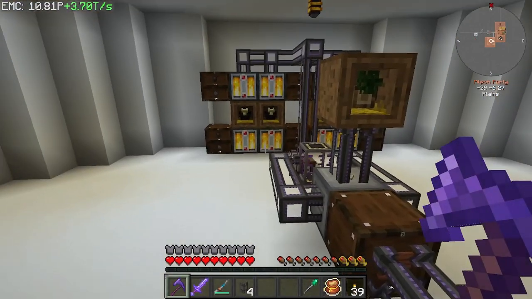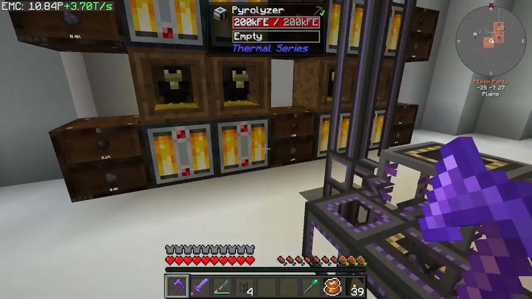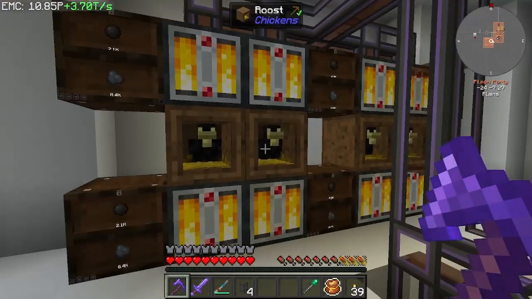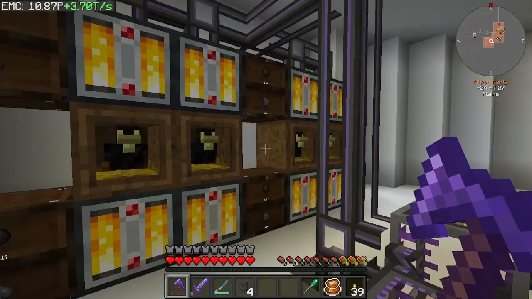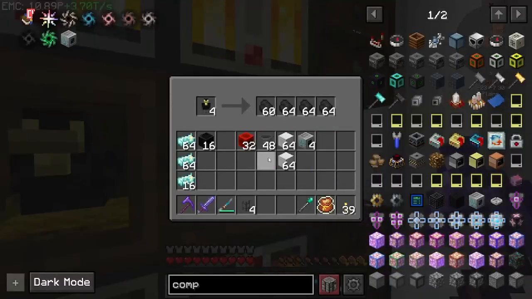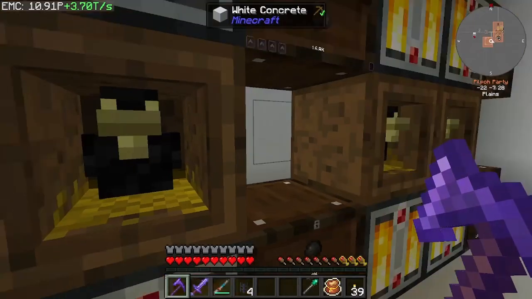So, let's go over what we've got here. This is a bit of a beast. I feel like I should make this slightly quicker. Maybe add a few more pyrolyzers, but I've got the roosts. These are just two 10-10-10s because it can't handle any more coal than that. All of these have got two. Oh, that one's got four for some reason. And that one's got four as well. I might take these two and just chuck them there for now.